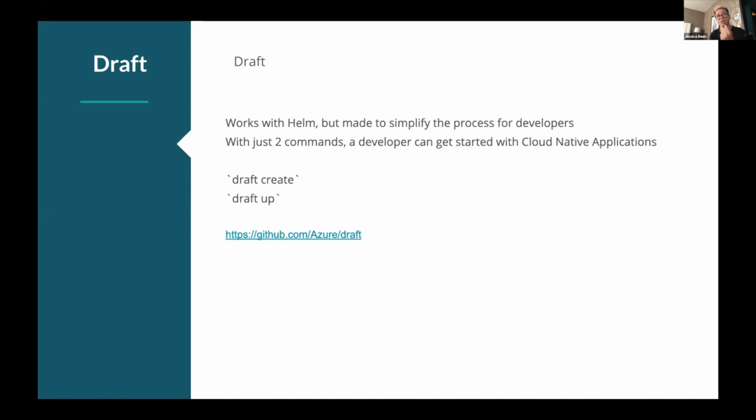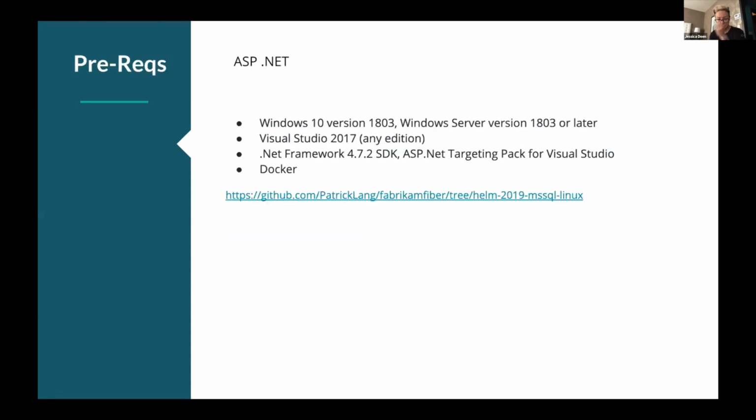But because you're using draft packs that have to detect your language, you can also add repos that give you additional draft packs. And that's what we're going to showcase, how you would do that with Windows. There are actually Windows packs that exist that would create a Windows template version of Draft and help you deploy a .NET Core application from a Windows node. So we can take a look at that later.